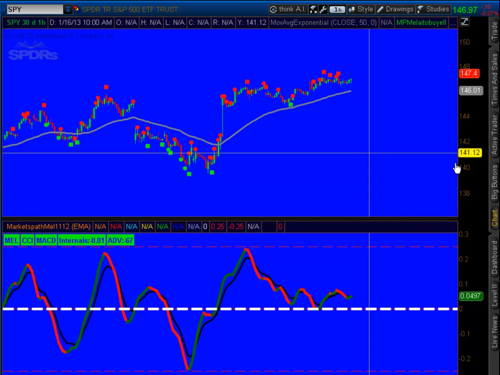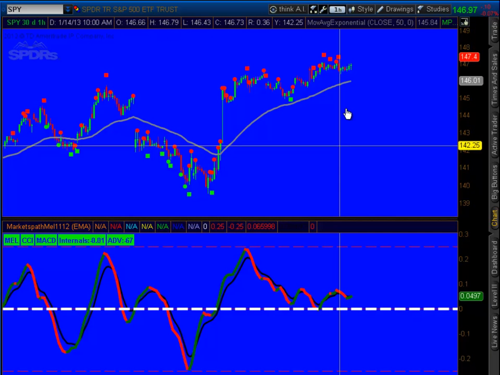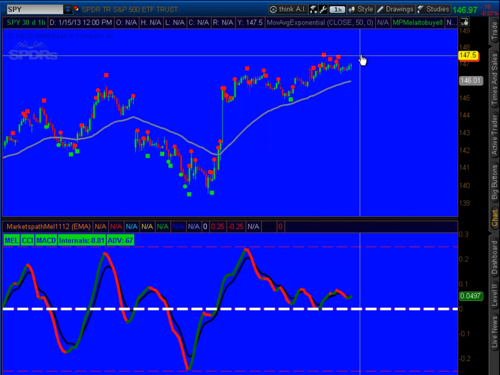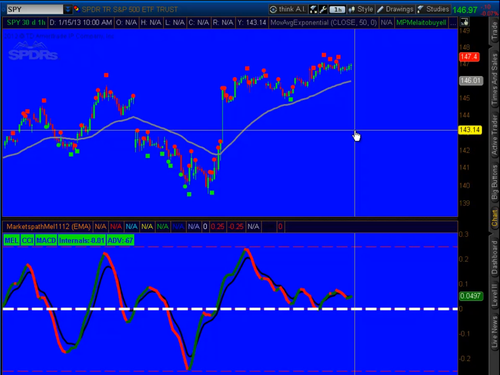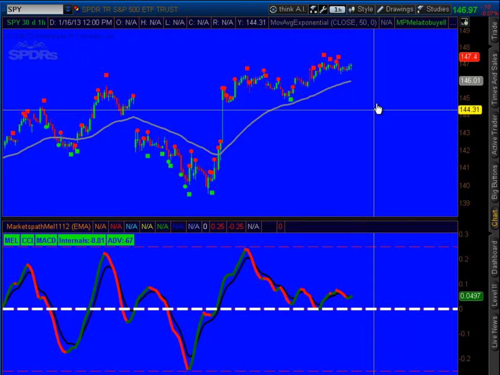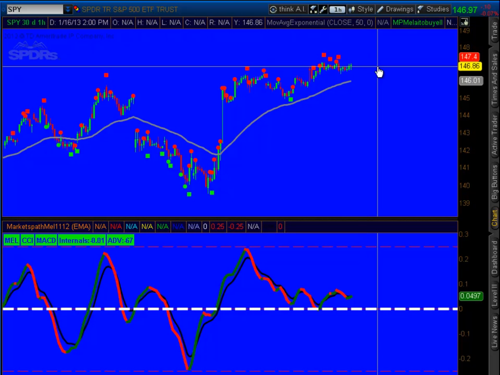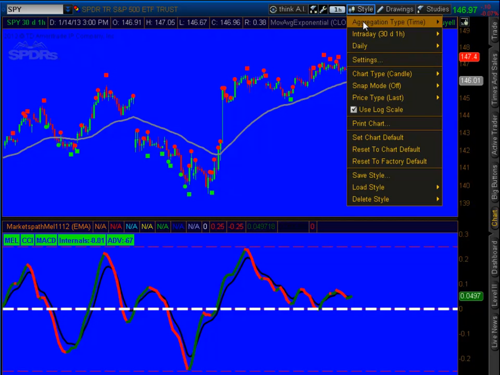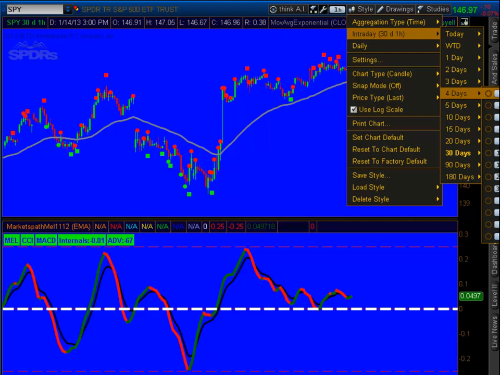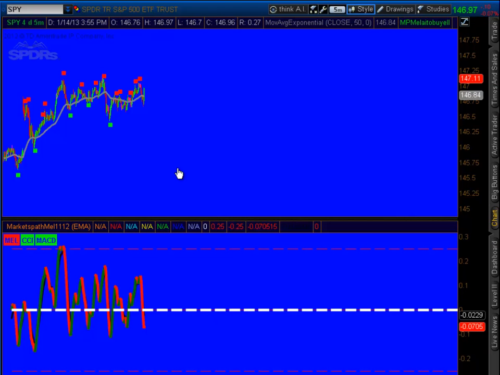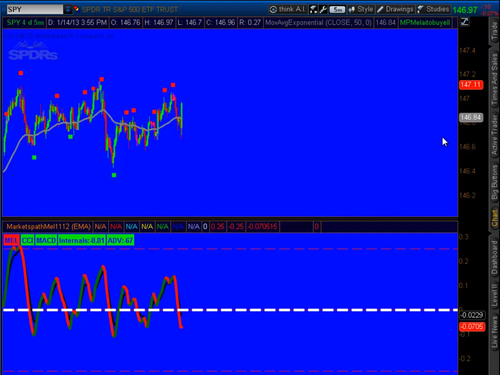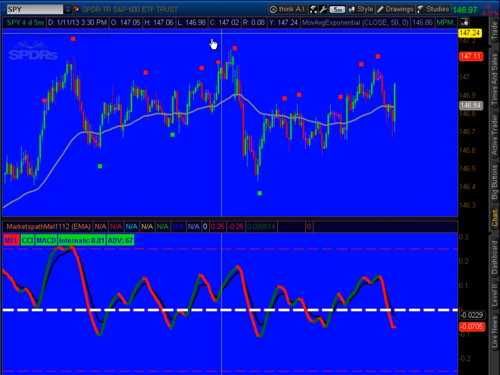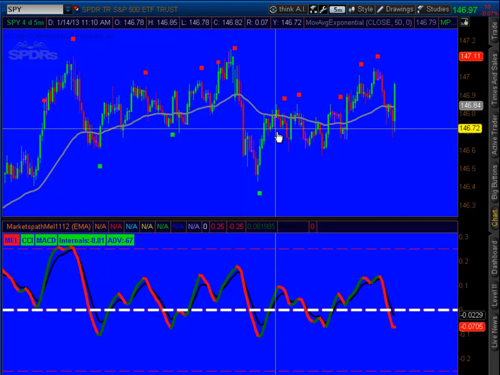So it's telling me that the door is open for a larger drop, but right now we're just really going sideways. Looks like consolidation right there. So you can use this system a bunch of different ways. We really just use it on trading, but even if I just sit there and look at a 5-minute chart, it's just false signal after false signal. But the main thing is that they're giving you your signals at pretty much the right turns on it.